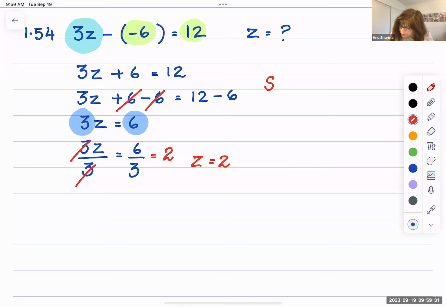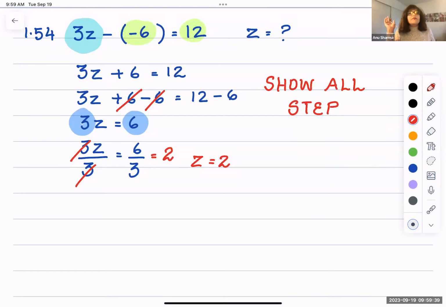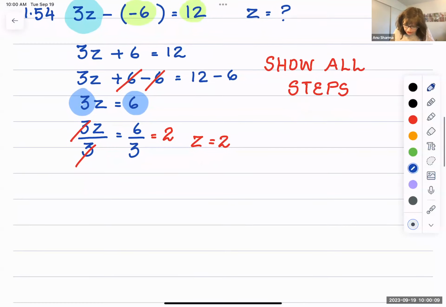So here you need to show all steps, even if it's trivial, even if you say, oh, I used my mental math and got it. But no, you have to show all the steps. How did you do it? See, that's a problem with multiple choice. Students can guess on the multiple choice and get the answer and then say, oh, I used mental math. There's no such thing as mental math. Okay, you have to show all the working here. Once you get very deep into the chemistry, it's different, but for elementary courses, you have to show.